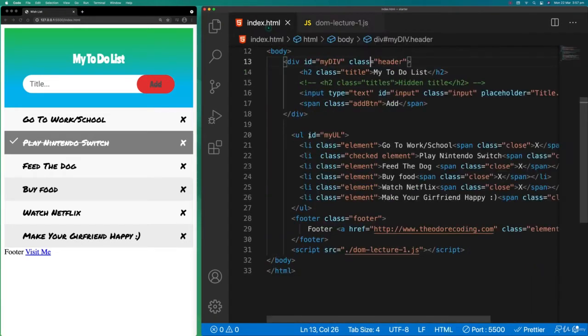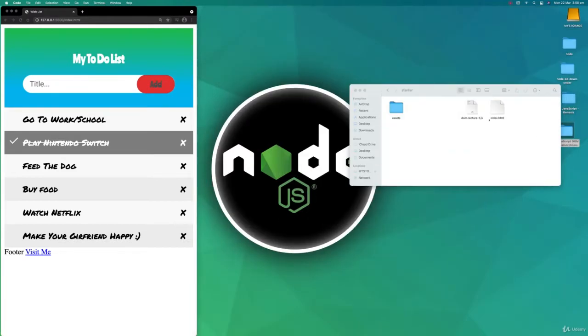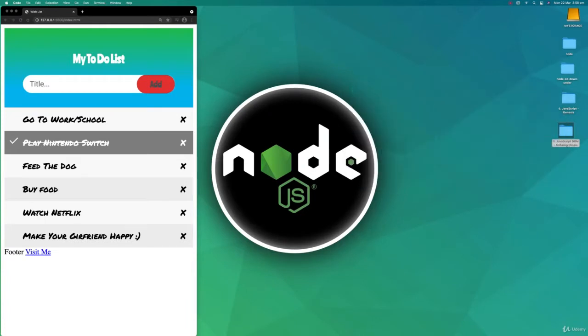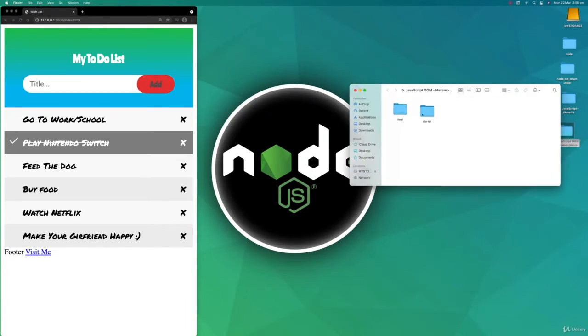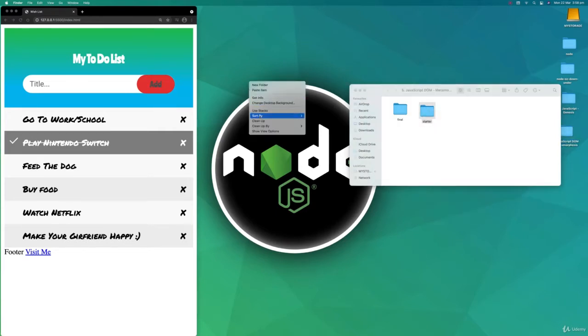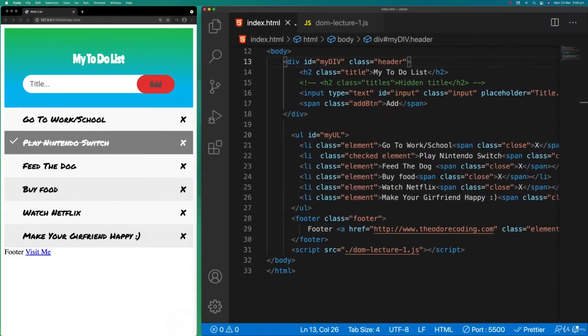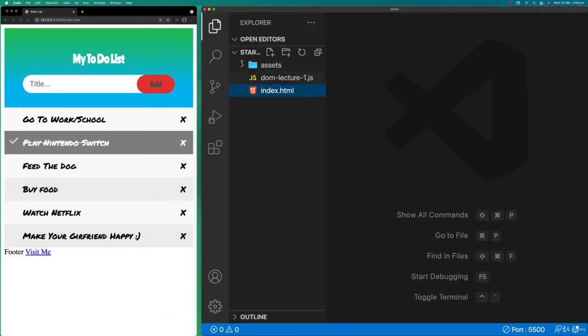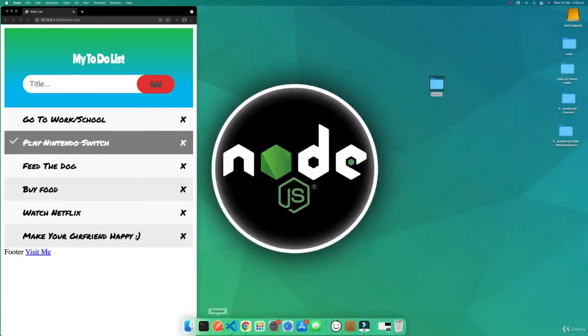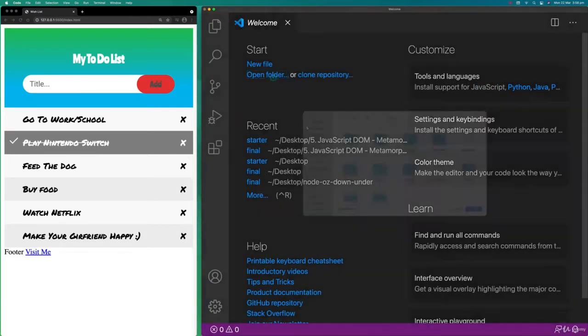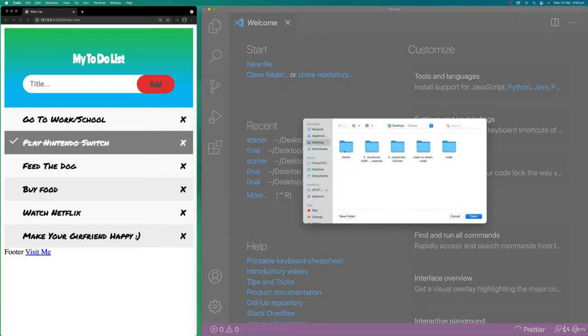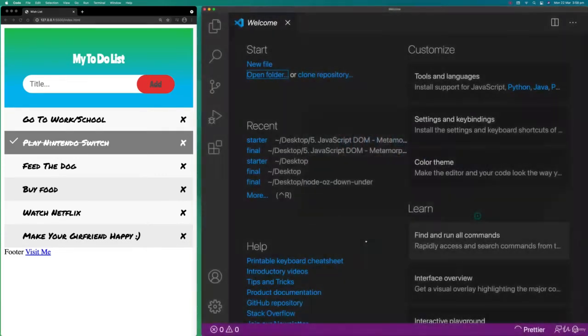Okay, now first things first, I want to show you how you can follow me. Now, let me just minimize this one. In your JavaScript DOM, copy the starter file, just put it somewhere on the desktop. I'm just going to copy it, or you can move it, doesn't matter. So I'm going to put it there, and here you go. Now I'm just going to close everything here, and let me close this one as well, so I can open up a new folder. So choose the starter file that you put on your desktop.